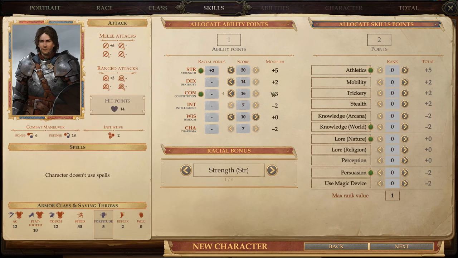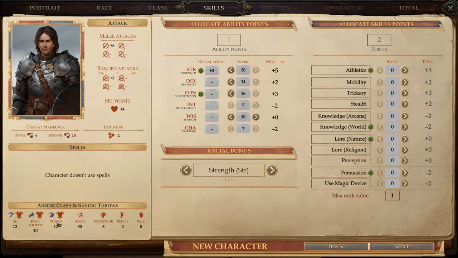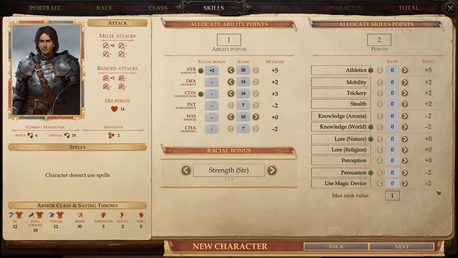So in exchange for 1 hit point per level and a +1 to our fortitude save, which is what having that extra constitution would mean, we get a +3 to our armor class compared to an 8, a +3 to our touch armor class, which makes us harder to hit by things like wizards, for example. And it's also going to give us a bonus to a lot of different skills. A lot of useful skills use dexterity.